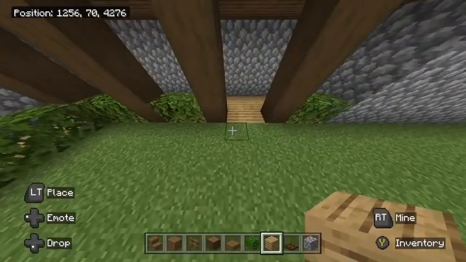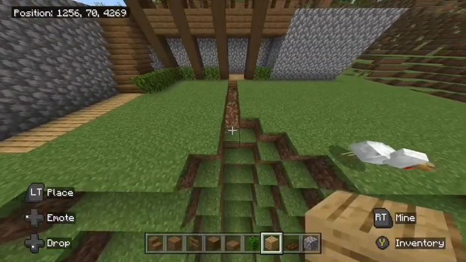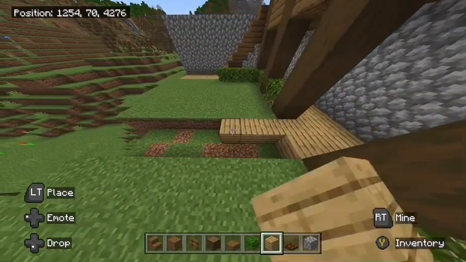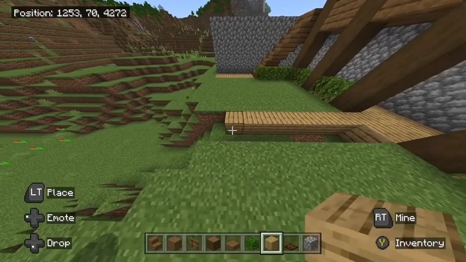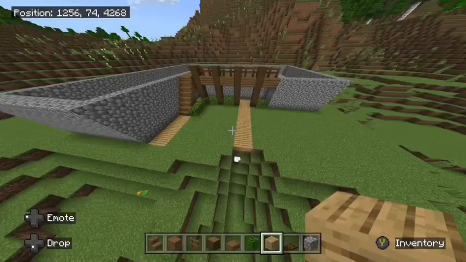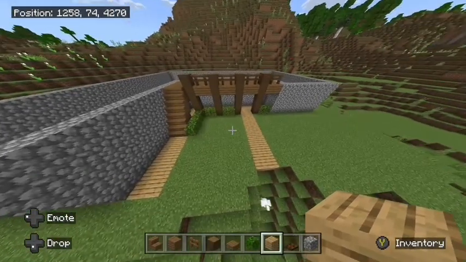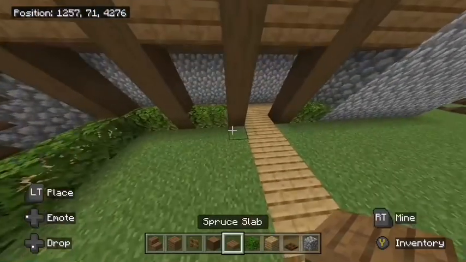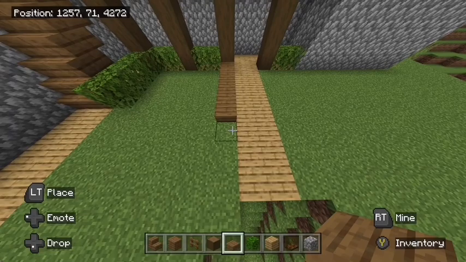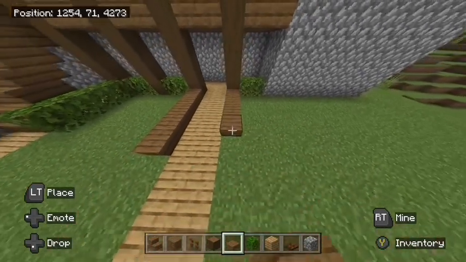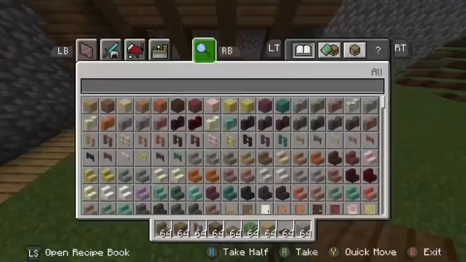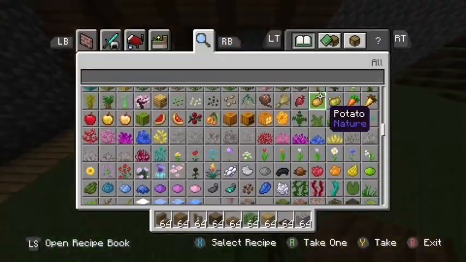You'll see obviously that space is there. So go ahead and make the pathway with the oak planks here as well. So once you have the 2 pathways done, you're going to take some spruce slabs. You're going to place them about 4 or 5 out. I'm going 5 for now, I'm breaking the 5th one and replacing it later, but you'll go 5 out from the logs. So once we have that, we are actually going to need some farming equipment.